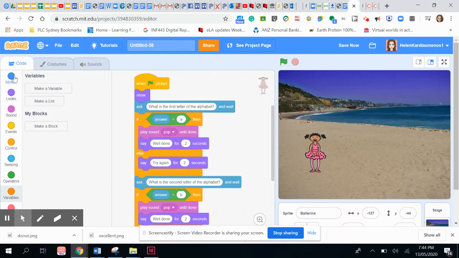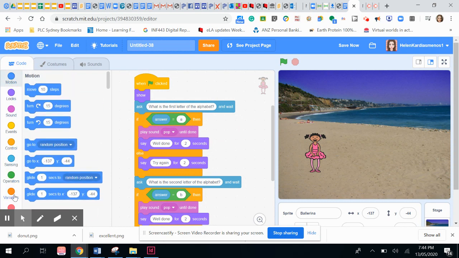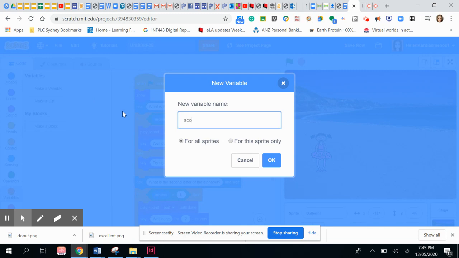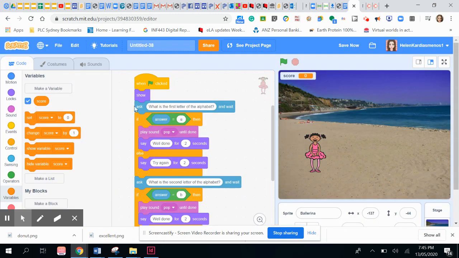And what we need to do is we need to create our score or our points. And we do that with the variable blocks, because the variable, remember, we said is like a box and it's something that changes. So I'm going to click on the variable. And I'm going to click on this option here that says make a variable. Because there are no variables, I make the variables that I need. So in this case, I'm going to make one, and it's going to be called score. And you can see now up in the corner, the score has appeared. And I have suddenly now a whole lot of options that I can do with the score.